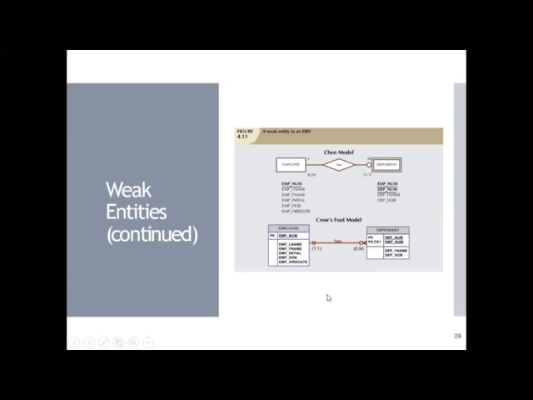We can see in the Chen model and the crow's foot model that weak entities can be described like this. We can use a double rectangle to show the weak entities in the ERD.